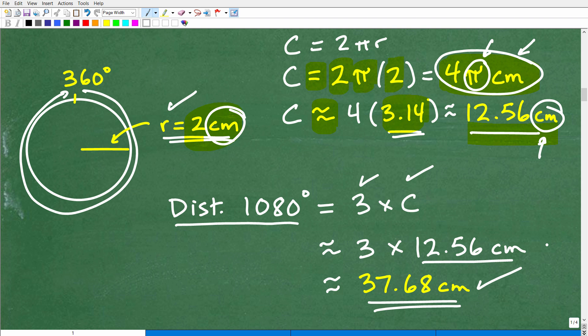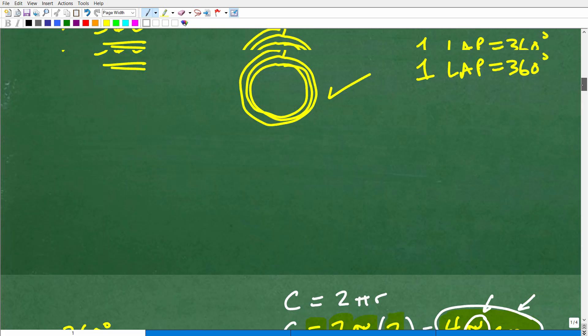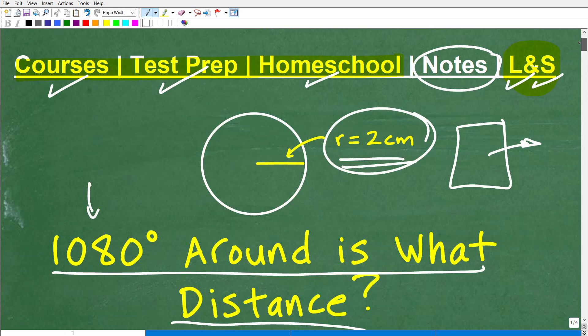So if you had trouble with this problem, there are a couple of points that may confuse people. One is the concept of degrees more than 360 degrees — that can be confusing if you haven't worked with angles greater than 360 degrees. Another thing is you probably forgot the formula for circumference. There are a lot of formulas in mathematics — a ton. That's why you need to take notes. But some formulas — like the circumference of a circle, the area of a circle, area of a triangle or rectangle, and the Pythagorean theorem (a² + b² = c²) — are common enough that I'd recommend committing them to your long-term memory.